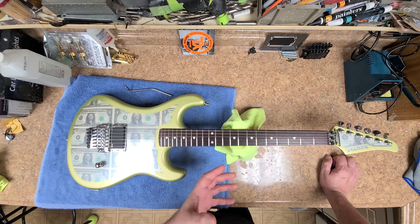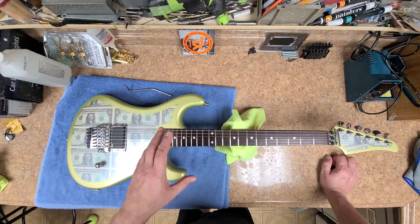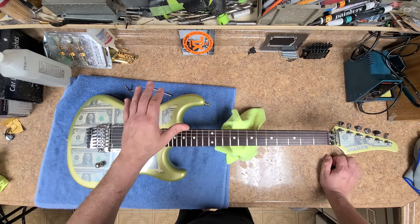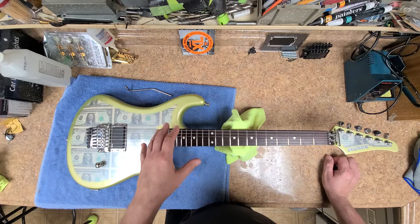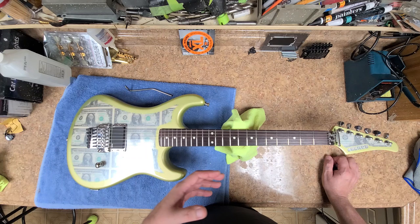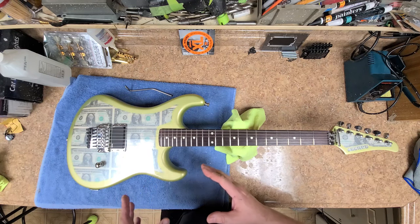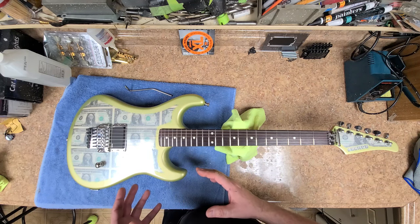It also did a thing where you can almost see different areas of shading where the mint green is coming out. All right. So the optic green pearl, and make sure I don't get confused with it. The optic green pearl is a transparent color, and it started to show a lot of the characteristics of the mint green coming through it when you move it around. It changed the color of the optic green pearl, but it's still optic green pearl.